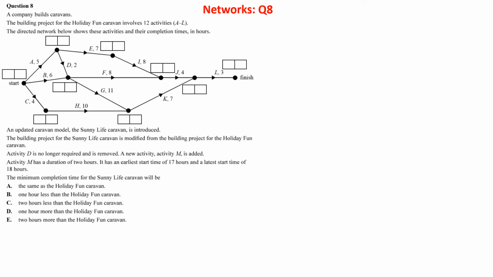And that means when you do this, I'm going to start off with 0, and then I'm going to go 5, and then I'm going to go 4. Then, well, I can do 6, but it's not quite, because I can go from B and D. So B will give me 6, D will give me 7, because I'm going to 5, and then 2, 7. So I can actually have 7 there.